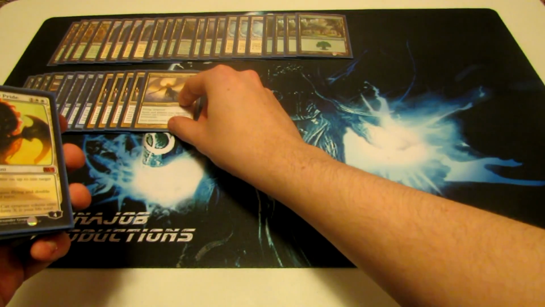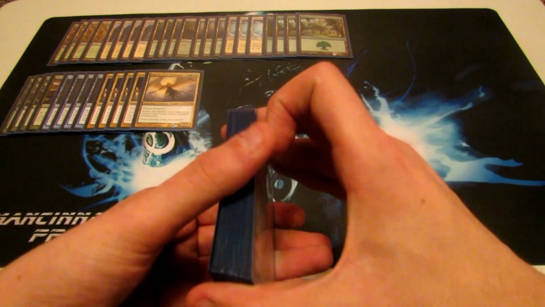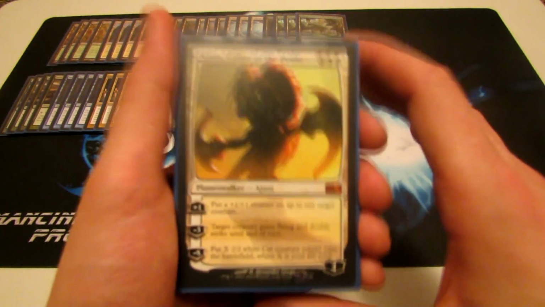We're running one Sigarda. We don't want to have too many really expensive cards because we are running a 22 land deck, so we're trying to play off of as many cheap things as we can.